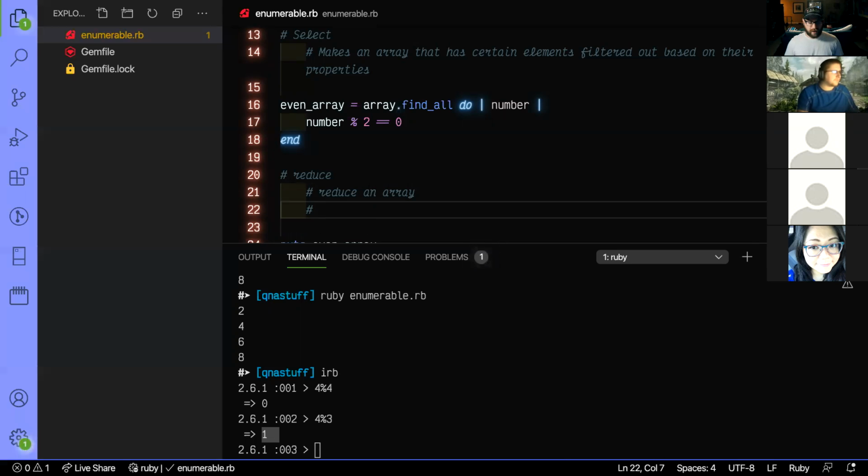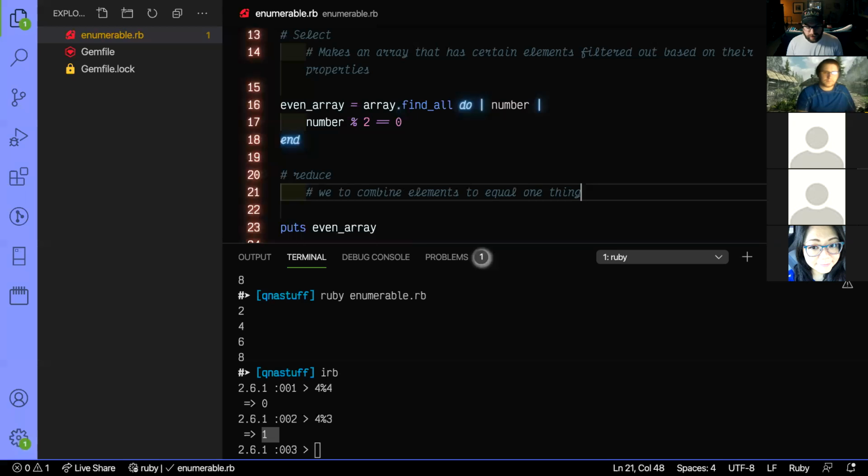With a reduce, we want to combine elements to equal one thing. Ultimately, a reduce returns one thing, which, by the way, you could make an array. You could make that thing an object. But in general, a reduce returns one thing.